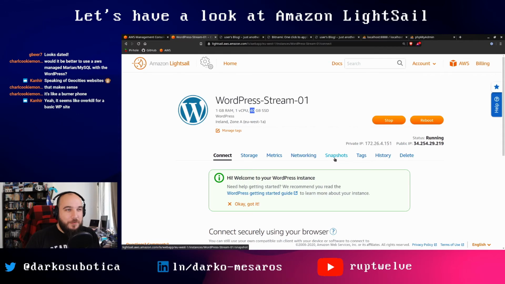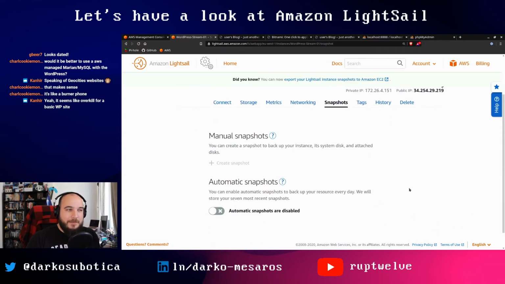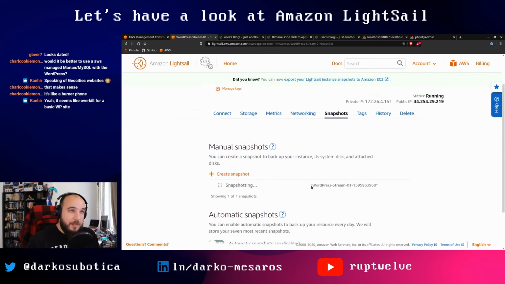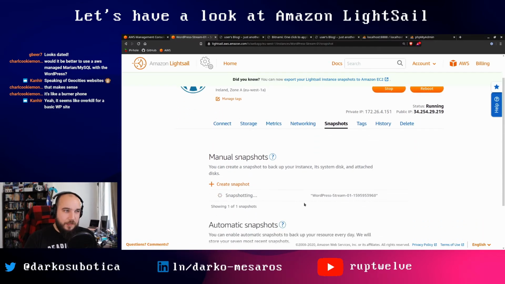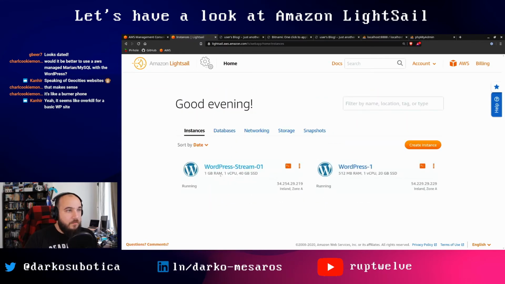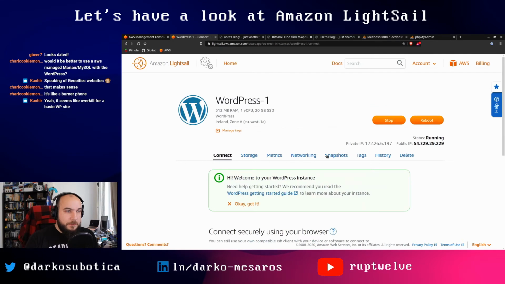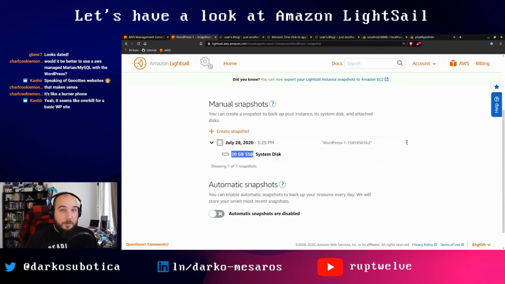Let me show you. So if I go to snapshots, I can click create a snapshot. Just bam, like this. Now it creates a snapshot. It will basically create an EBS snapshot of my WordPress instance somewhere. Once that snapshot is done, actually it takes a few minutes for this to happen, but I think I already have one prepared. If I go here to my other WordPress instance, you can have a look at my snapshot, which is created here. It's a 20 gigabyte SSD disk snapshot. So basically that's the snapshot.